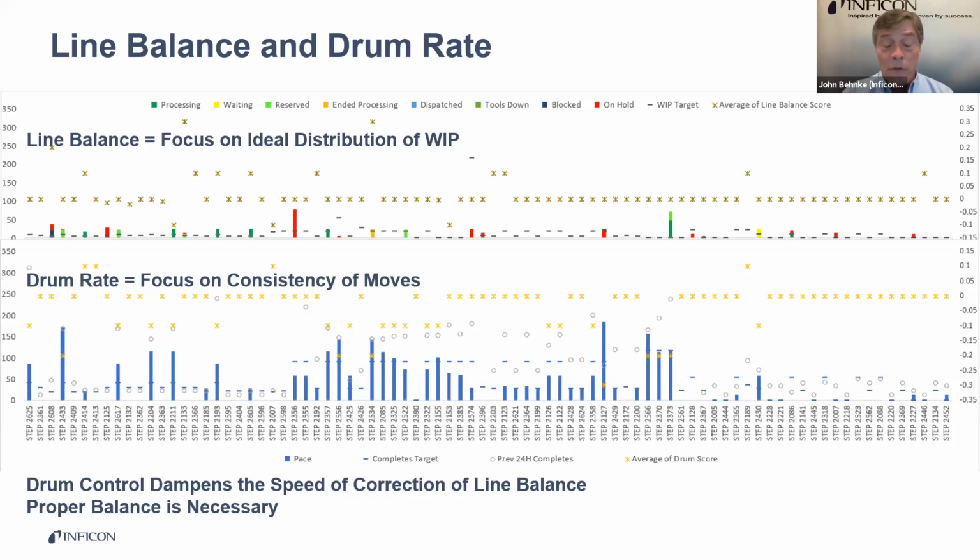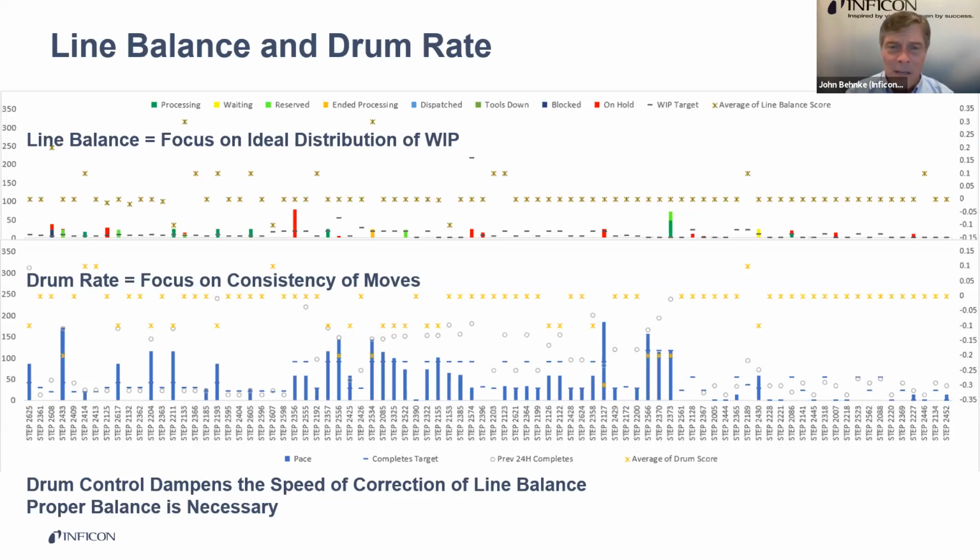Historically, if you go back to Kanban or other short linear flow processes that are not heavily reentrant, you would look at a drum rate, which is a common exact amount of material flowing through a relatively linear line. That's a classical, relatively easy approach from a digital twin and optimization standpoint. More typically in a complex semi-factory, which has a plethora of reentrant flows and complex tools, setups and configurations, you're really looking for more of an ideal distribution of WIP, which comprehends reuse of similar tool sets. And that's kind of the top view there.